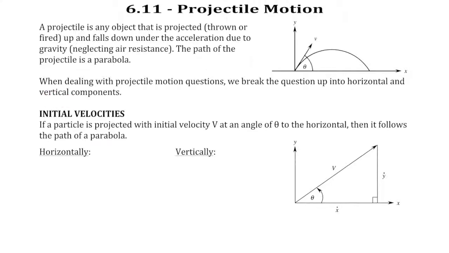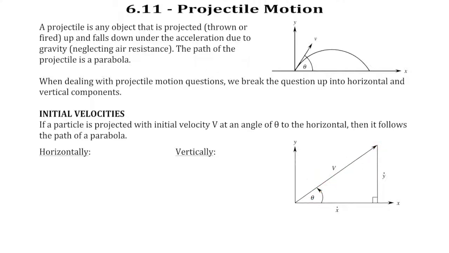Now, first of all, let's talk about our initial setup because this is important. This is going to set us up for our proofs. If a particle is projected with a velocity of v at an angle of theta to the horizontal, it follows the path of a parabola. So here's our example. We've got a y-axis and an x-axis. If the projectile was shot off at an angle of theta, it doesn't stay at theta, it follows a parabolic arch, but at the beginning it was shot off at a particular angle with a velocity.